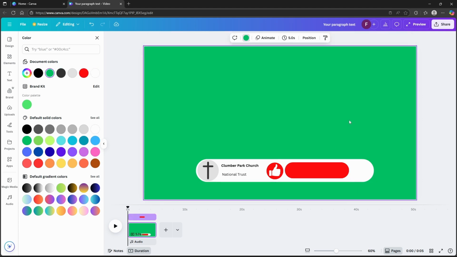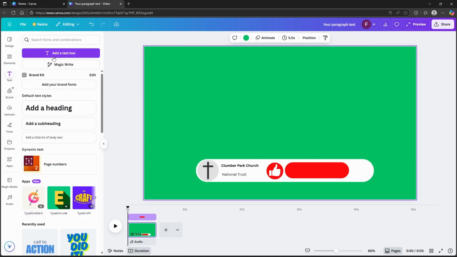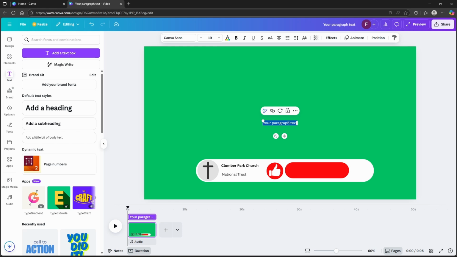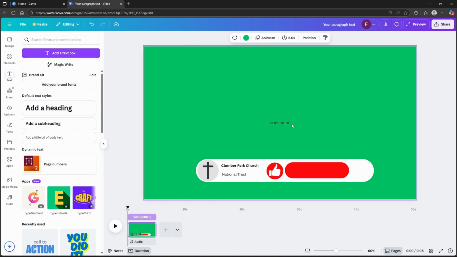Like that. And within that, we're going to actually put a text box. So text, add a text box, and we're going to call this, in capitals, subscribe. I'm going to drag that over there.